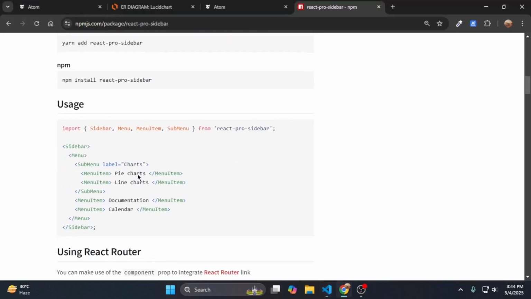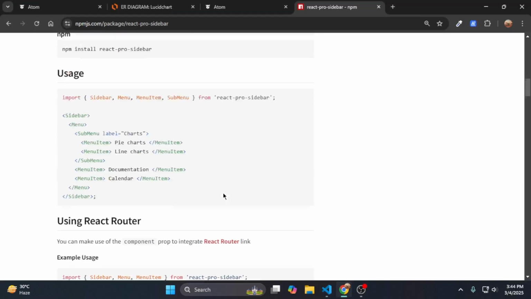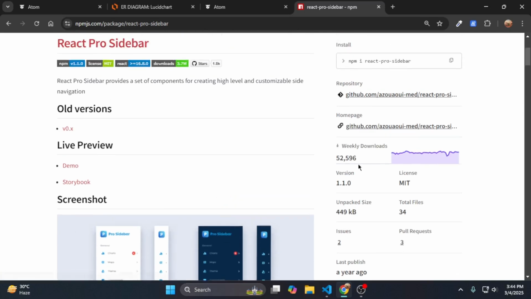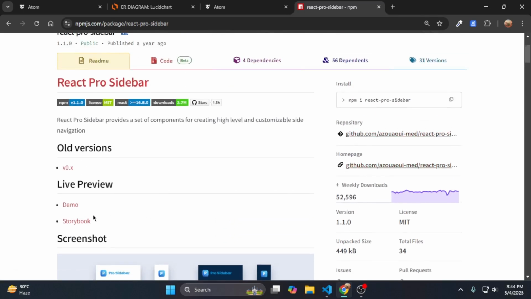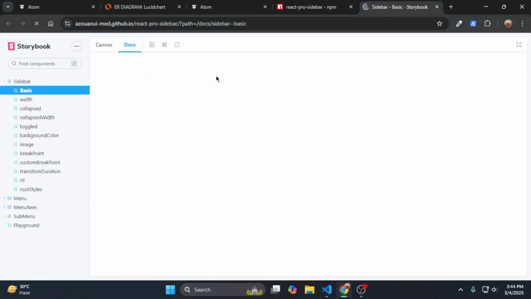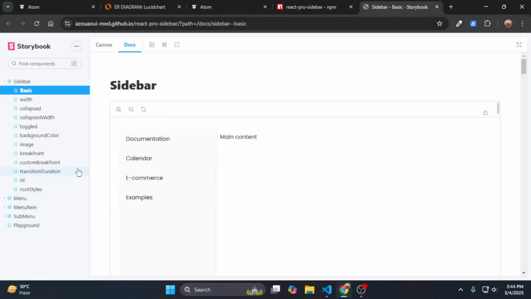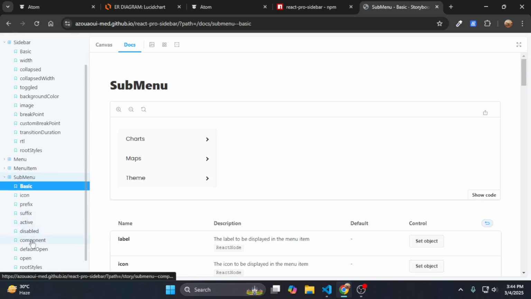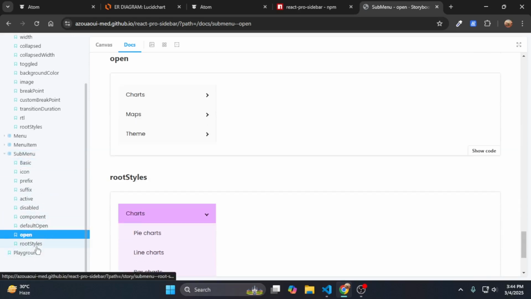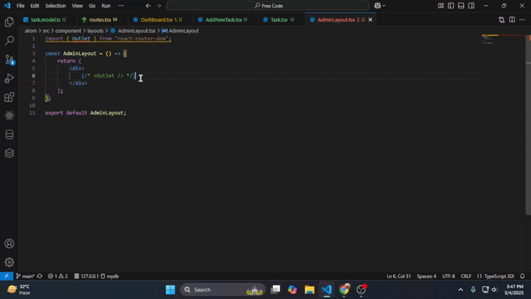Now what I have to do is go to the playground. Is there a playground? Okay, I can go to storybook. First see the documentation, because as a human it is not possible to remember the whole library or package, so I also need to watch the documentation. Okay, so open playground. Okay, so I have installed that.